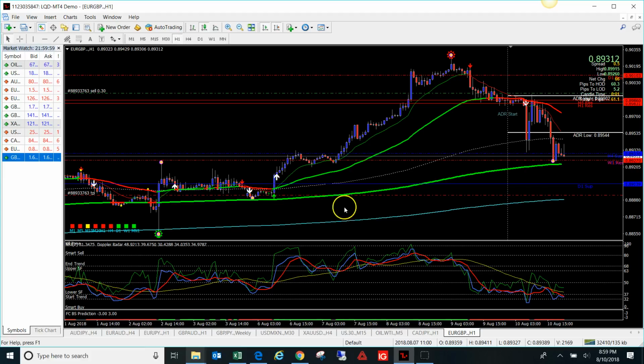with your entry point. The next main component is going to be the Doppler radar, which is this indicator here, and it's going to act as the second confirmation to help you with your entries. So just understanding how to use the FC current along with the Doppler, together these are very powerful, and for some traders that may be all the confirmation you need. But if you're like me and you still want some additional confirmations and a couple of more confluences, then there are a couple of more indicators that you can use to give you those additional confirmations.